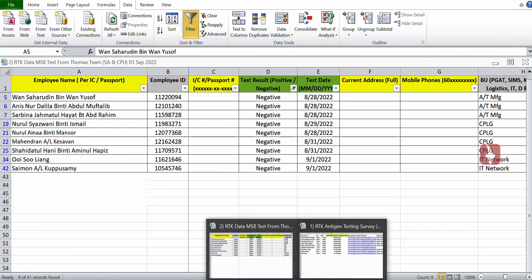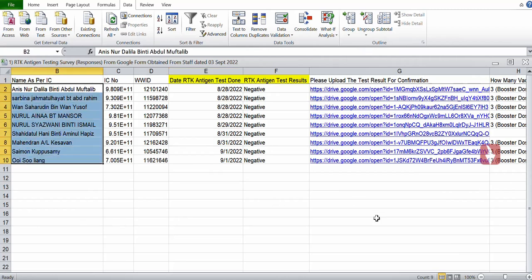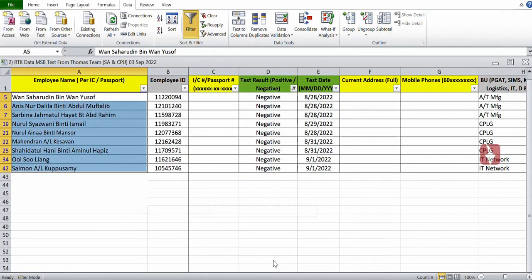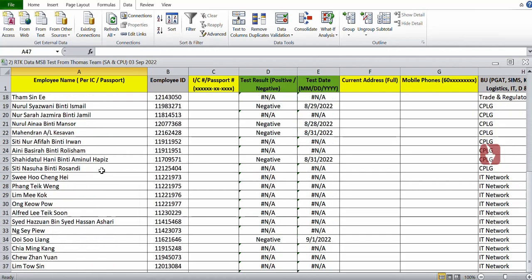If you go to the Google Form Excel spreadsheet, you can check, there are a total of 9 entries. So from here, you'll be able to know how fast you can compare a list of staff. Currently my list is not that big, it's only 41 staff.